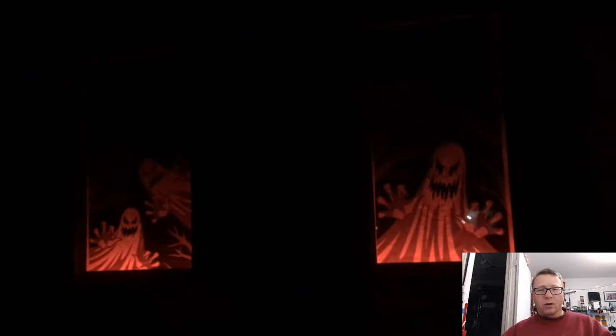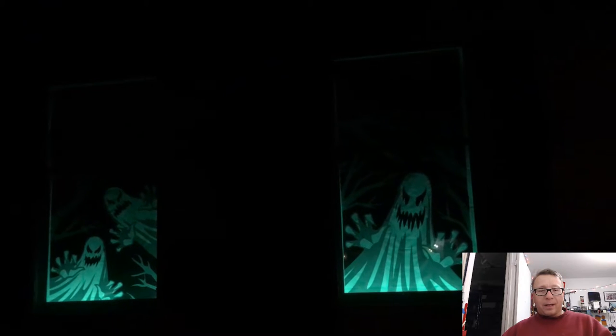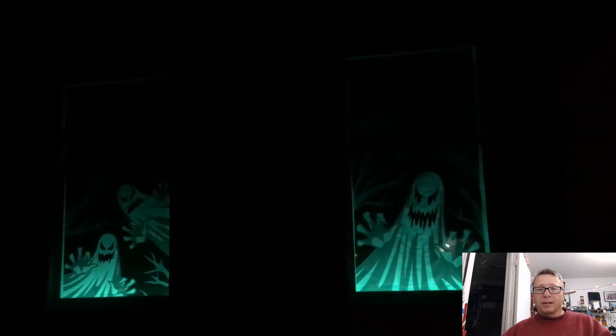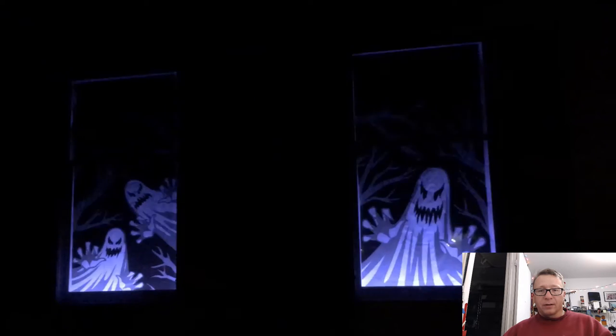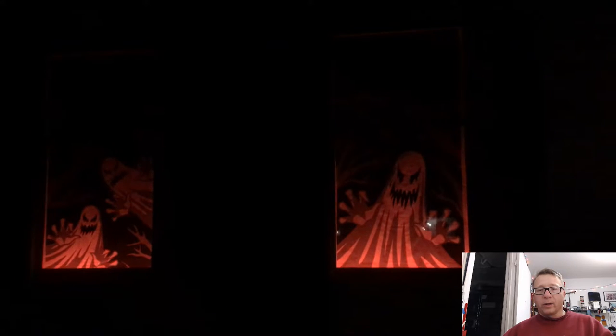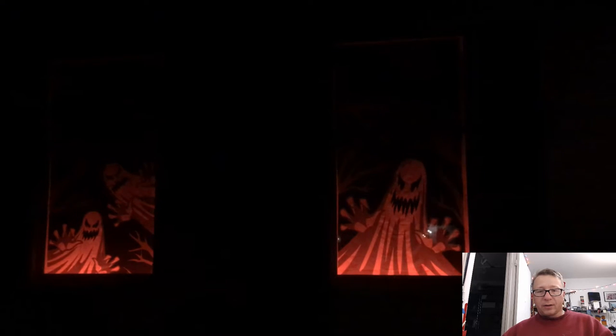And then it will cross over just like the previous kind of fading to a green color, which you should see next. There you go, right on. And then it'll fade back down and then fade into a strobe, which you'll see there, yeah, right on. And then it fades up red on the left side and then fades green on the right hand side. You can't see the right hand side here in this video, but I think it looks really awesome. Then it just cycles back to the beginning here, and that's the Halloween project for today.